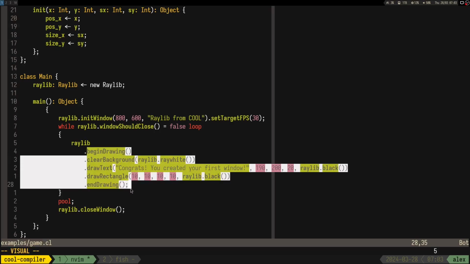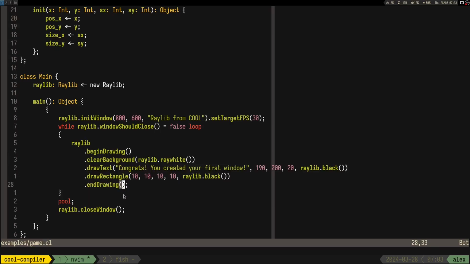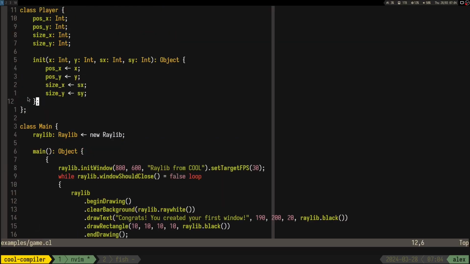And I guess drawing the stuff and so on, we could have an update function and a render function or something like that, right? In the render we draw the rectangle, and in update we take the input.